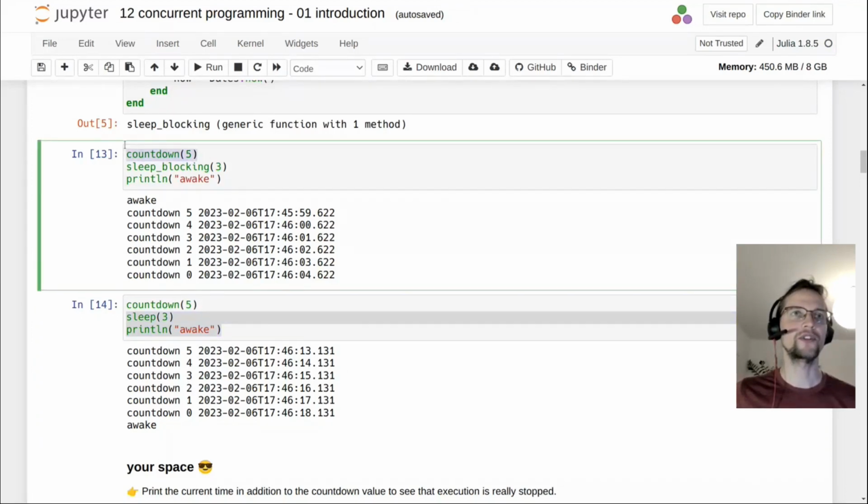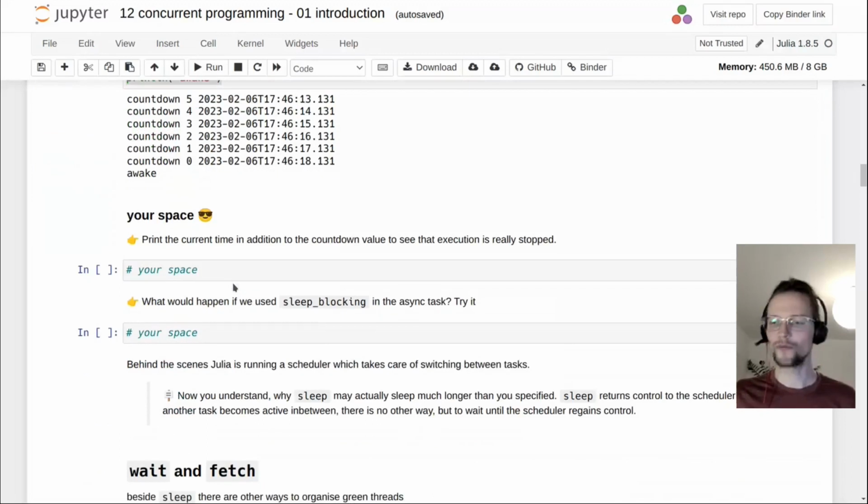And this one is just the other way around because it was asynchronous, and it's, I guess, a little bit random which part gets the first hit. But probably because we are still in the process and we are still running, the sleep blocking is the first which gets the hit, and afterwards the scheduler gives the control to the countdown. So this is what is happening.